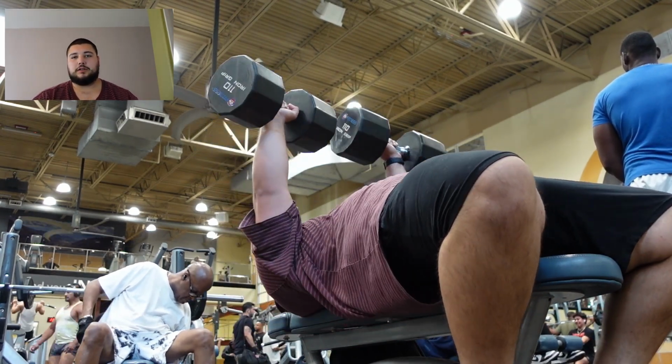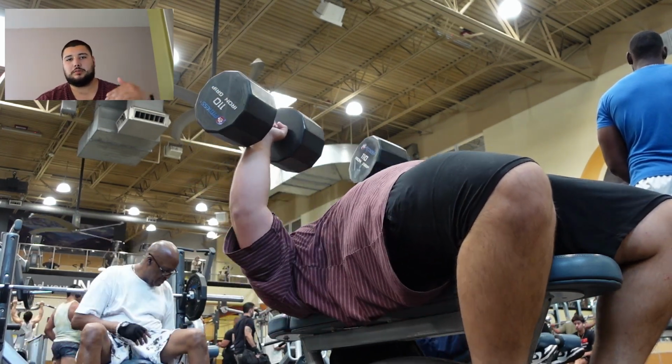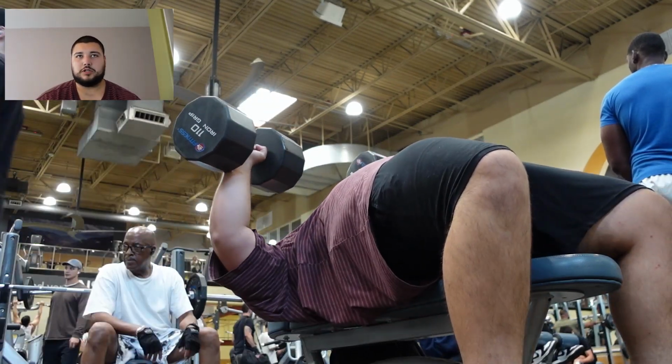And then do that for like 3 weeks. Once I'm feeling good there and I get my strength back, then I'll cut back down another 3 weeks, try and get down to like 275. And then it's just going to be up and down because I'm trying to keep my strength there.